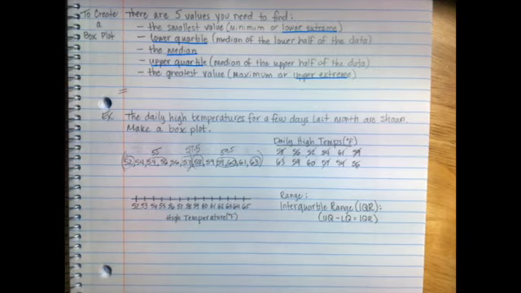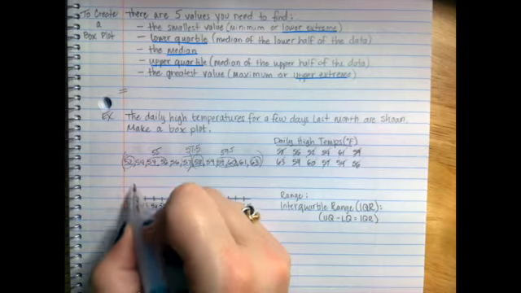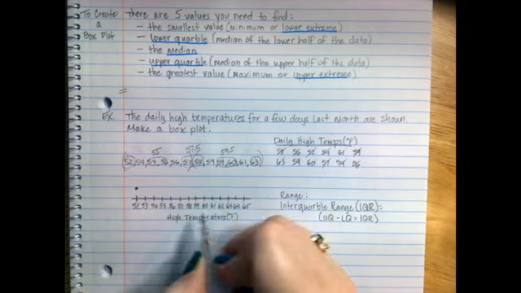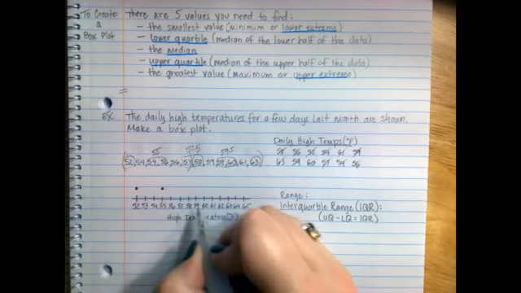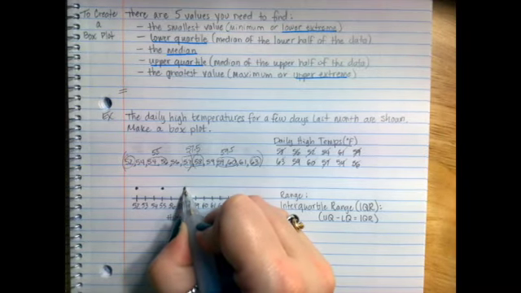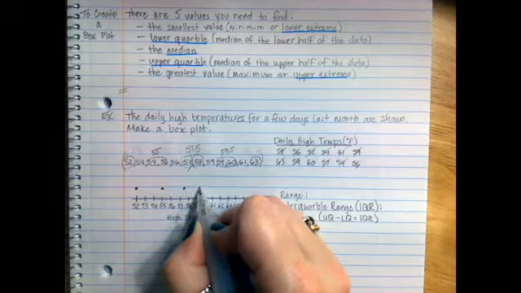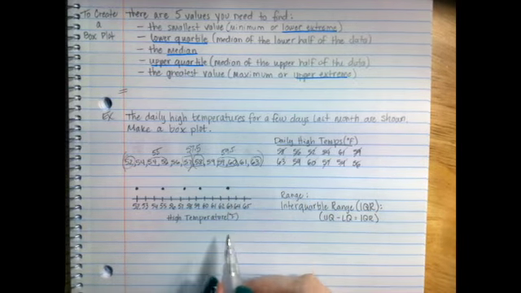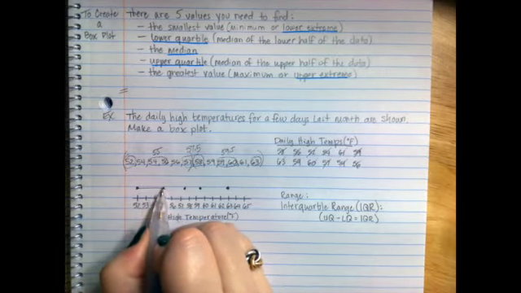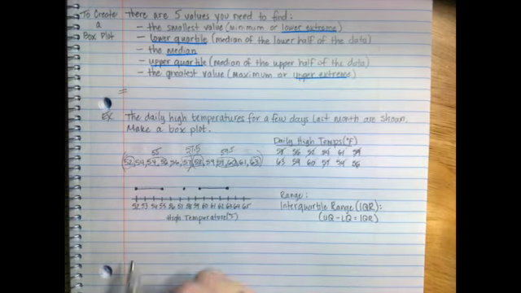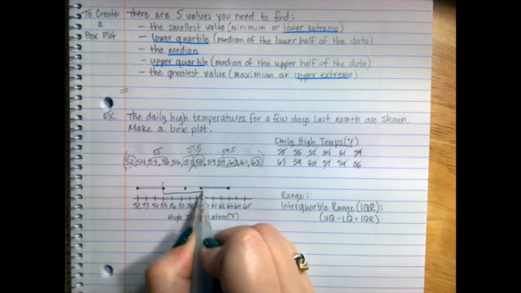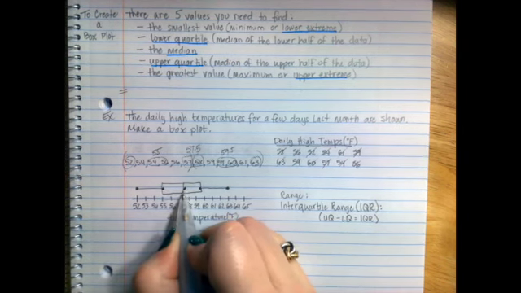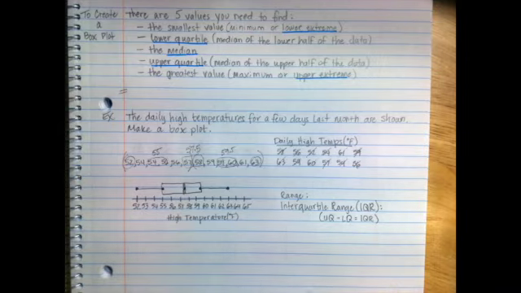I have to plot those 5 points down here, so you make them float. We have 52, then 55, 57 and a half, 59 and a half, and then 63. I would go ahead and create my whiskers first. Then you put a box around these and put a line down the center of that point. It should be just a single line. So there's your box and whisker plot.